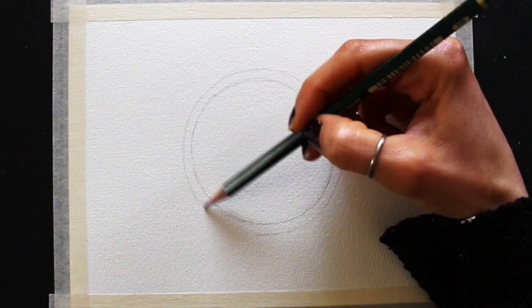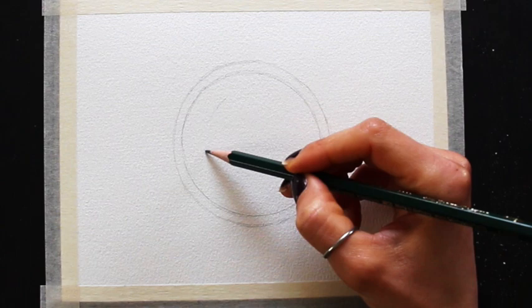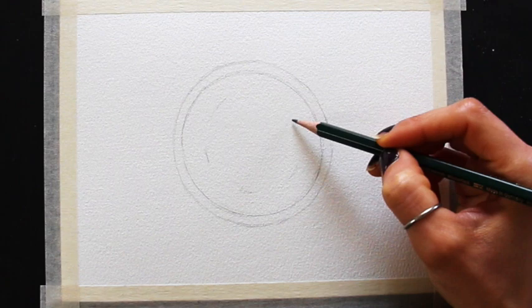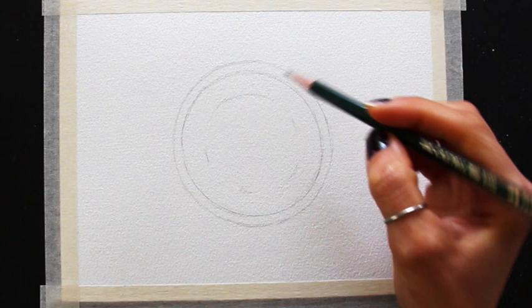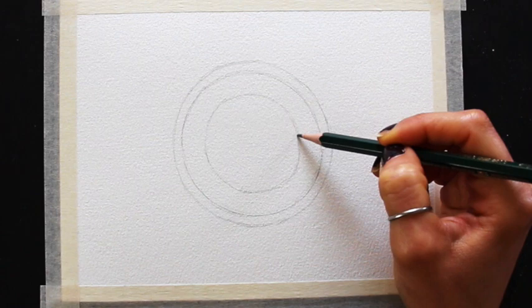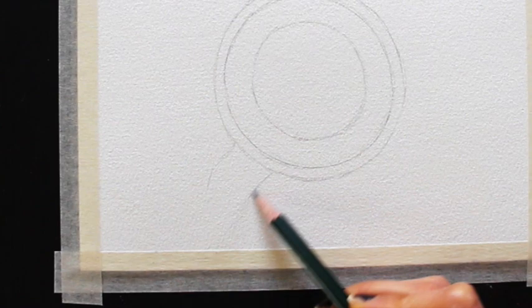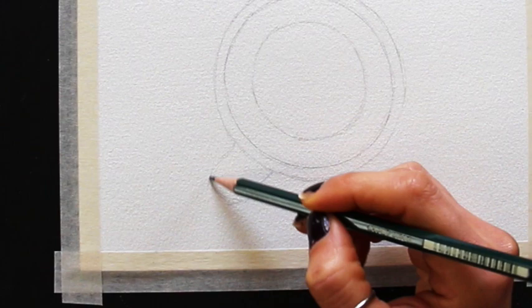Before getting started, I found a circular object that fit into my watercolor sheet — I chose a roll of masking tape, which I placed as centered as possible and used to trace a circle. After tracing that first circle, I then added a slightly larger circle outside of it, using that first circle as guidance. That larger circle created the shape that would be the top edge, or the lip, of that coffee mug. And then inside of that initial circle, I created a third smaller circle, which would actually be the coffee, the liquid itself.